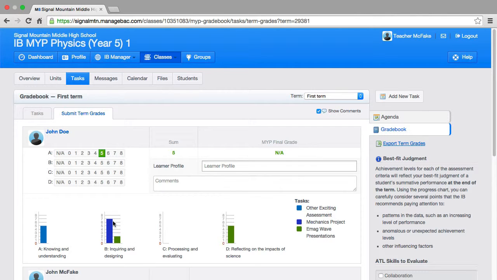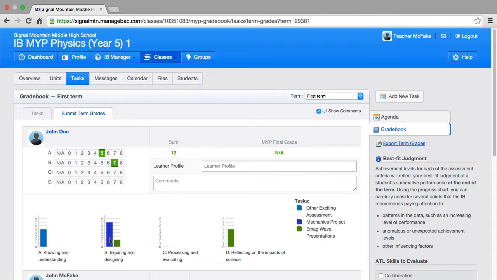For criterion B, I had 2 assessments in this term. One of them was a 7, while the other was a 2. Now, I'm thinking about how he performs in class, and I think the 7 is a better judgment of where he's at. His project where he got that 2, there were just a bunch of issues and a lot of things happening. He was absent for a few days. I think a 7, maybe a 6, but let's stick with the 7. Is probably an appropriate score at that point. Again, I'm using the assessments as a guide. They're not telling me the grades.